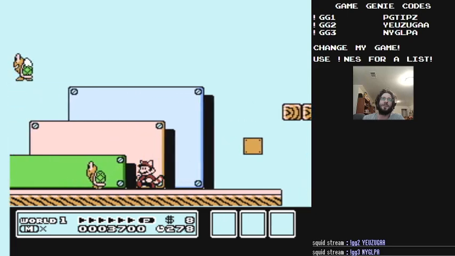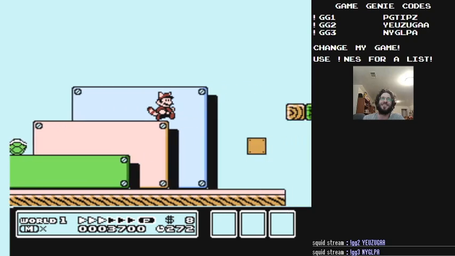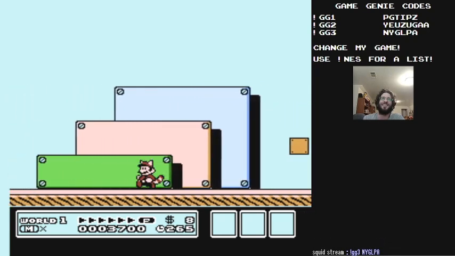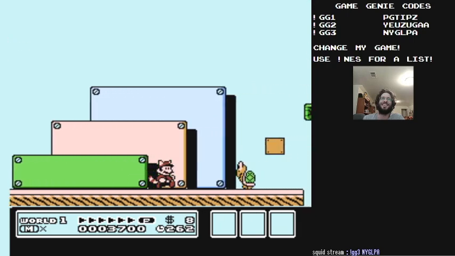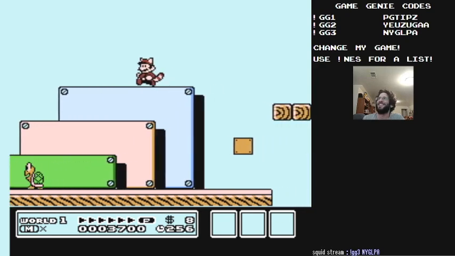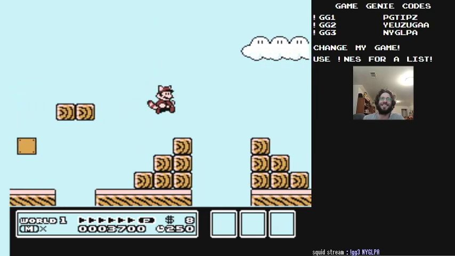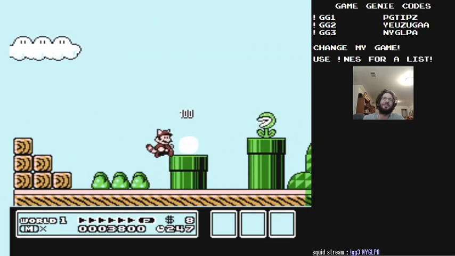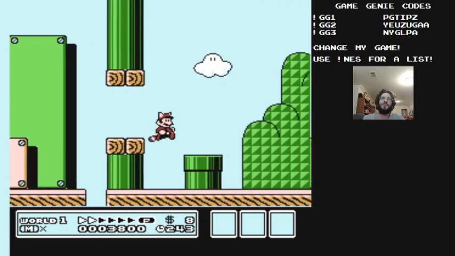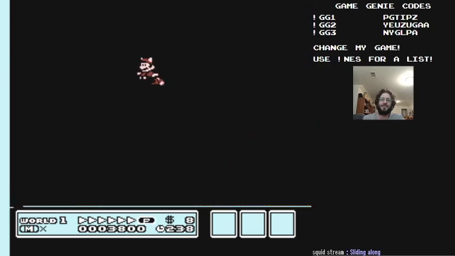Let's see whether this still works, though. Okay. Loophole. You can still raccoon tail stuff. Mario? You okay there? He's like not actually running, he's just kind of floating a little bit. Putting space here where I can get up to P speed. Let's try that. P speed. Okay. Still flies normally.